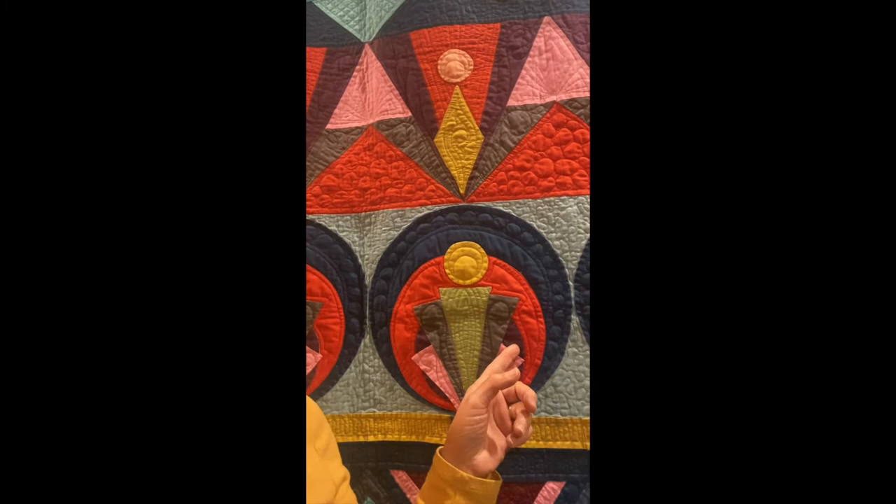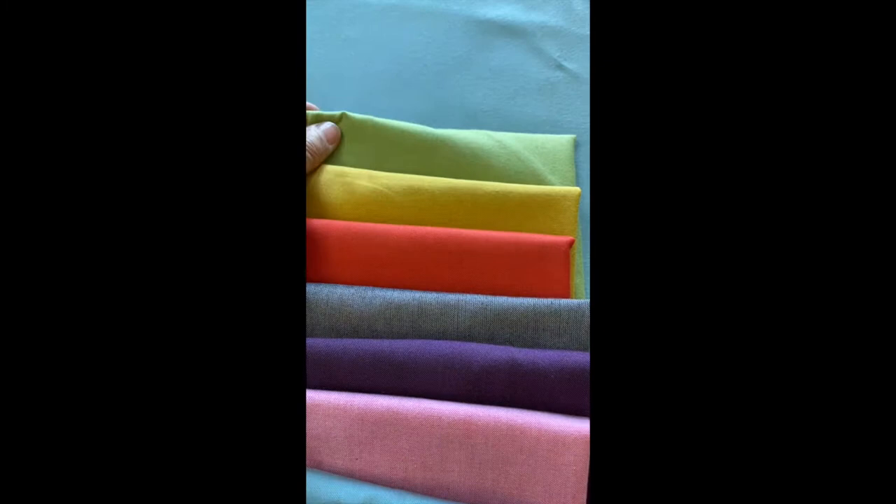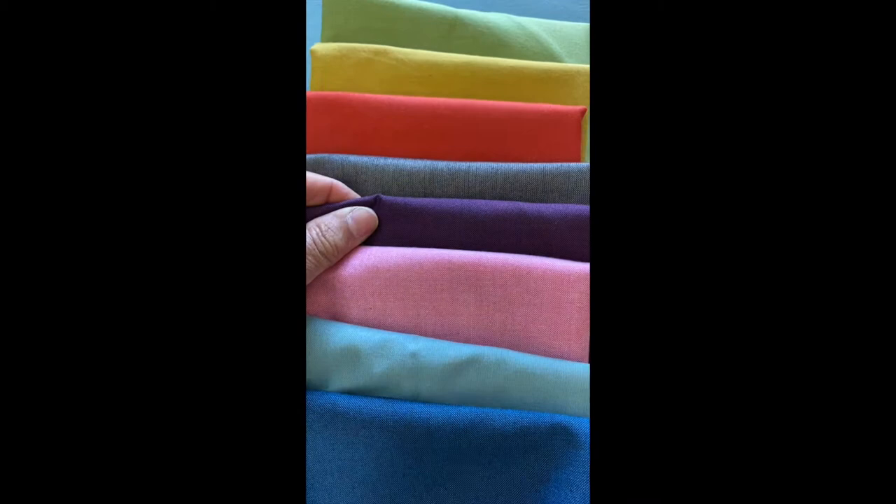This might sound like a lot—or maybe you're a pro and already know how to do this. If you don't want to deal with it, you can take it to Staples or Kinko's. If you play around with it and waste some paper, you're learning something. Remember, the largest navy blue circle is twelve and a half inches in diameter, the tomato red is nine and a half inches in diameter, and the smaller ones easily fit on an eight and a half by eleven sheet. Now the colors you'll need for this block are Key Lime, Ginkgo Gold, Tomato Red, Charcoal, Aubergine, Carnation Pink, Tide Pool, and Ink.